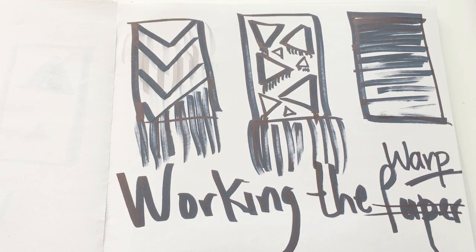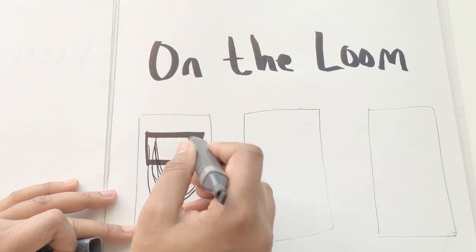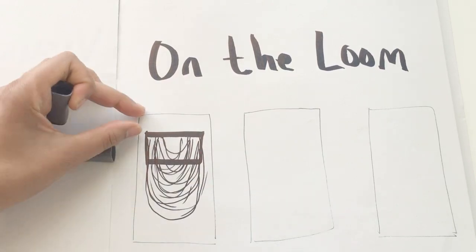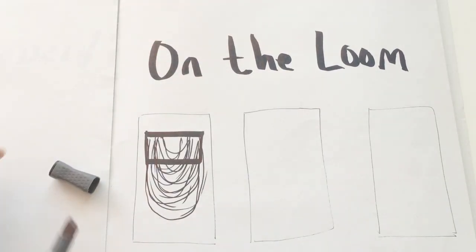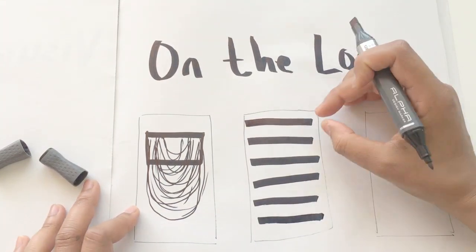Maybe some are on the page, some are off of the page. The amazing thing about working on the loom is that we're not bound by lines and we're not bound by paper. We're able to use the yarn to make the compositions for us.